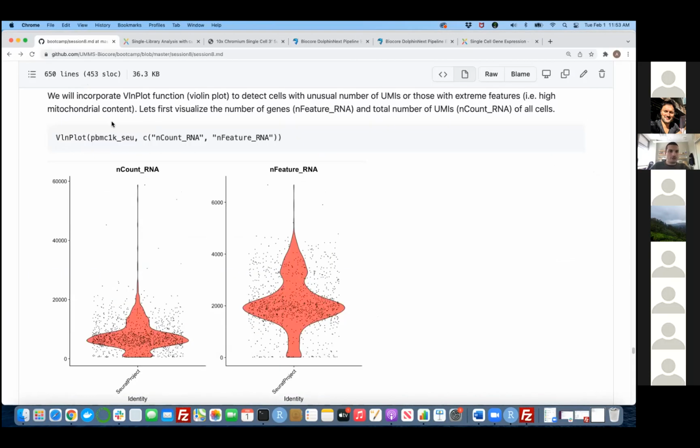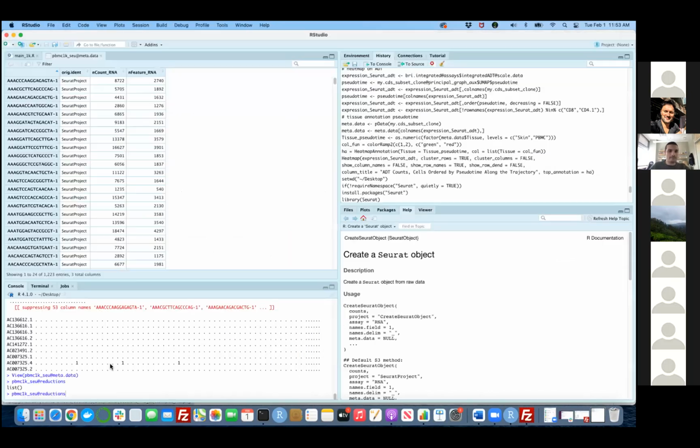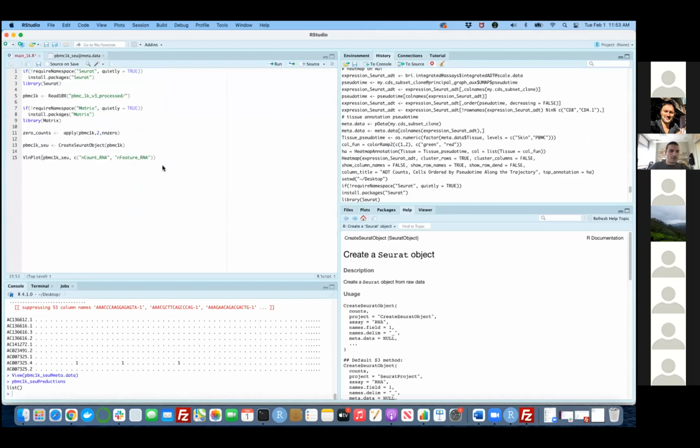The first thing to do is to understand if some of those cells are of bad quality, right? So you can use this function here to plot these features. Each feature is actually parsed from the metadata. You can just put it over here, right? So what we're asking is that we want Seurat to plot the UMI count of each cell and the number of non-zero genes of each cell in a violin plot. And the function for that is just VlnPlot. You just click on it and it's going to give you the result right away.